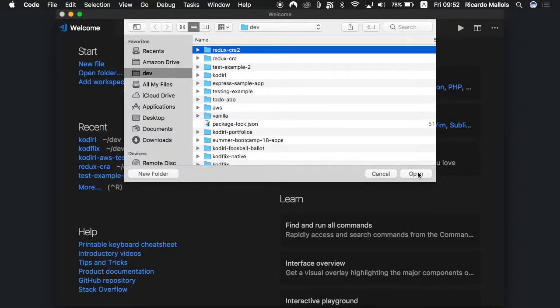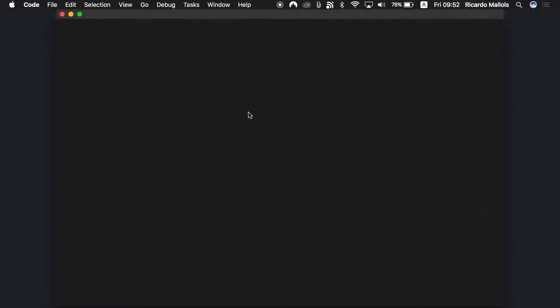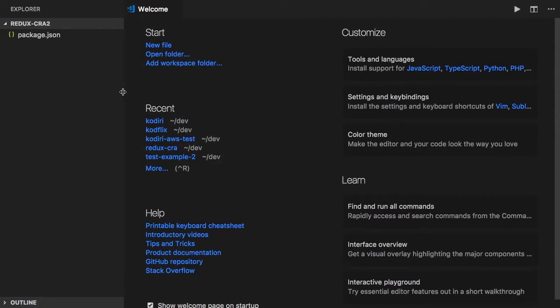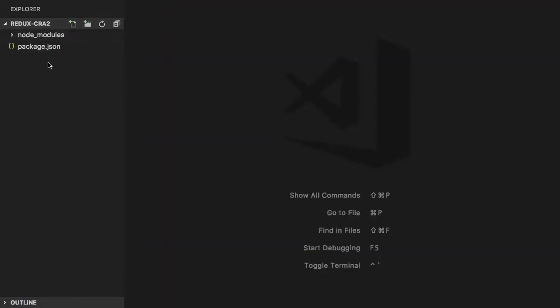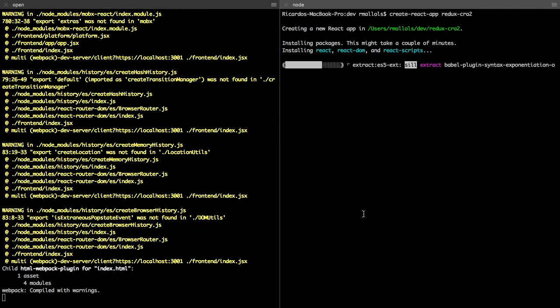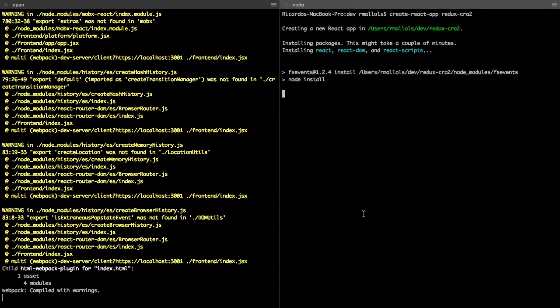Redux. Here we go. Right, so I got the project. This is a create React app project. You already know that. There is nothing exotic in it. In a minute, as soon as the setup finishes, I'll have my project ready, right? Then we'll start the server, and then we'll see that everything works fine.